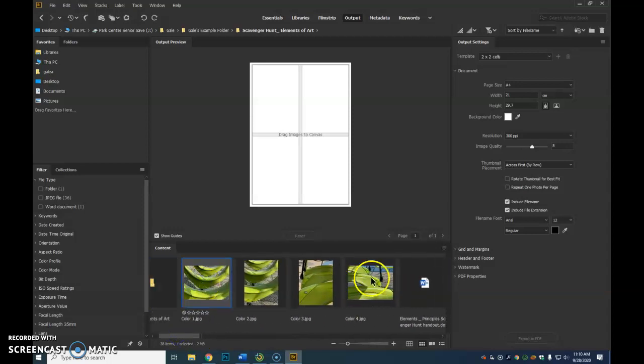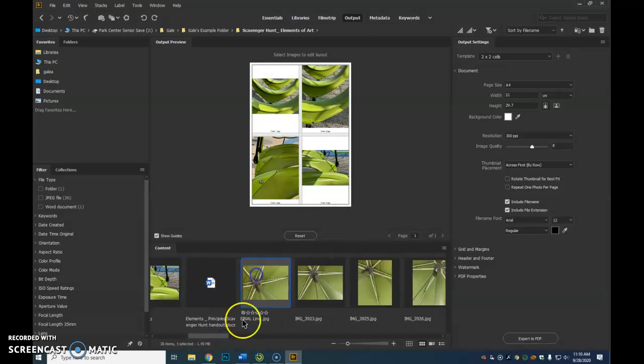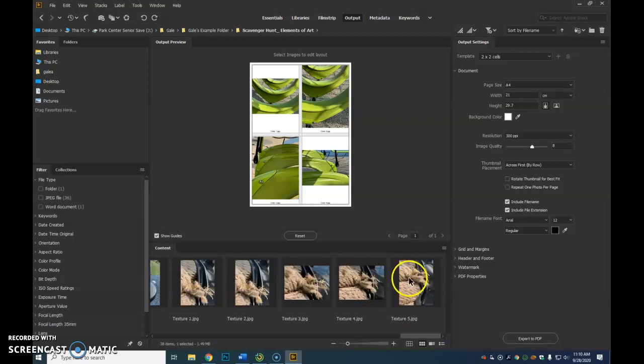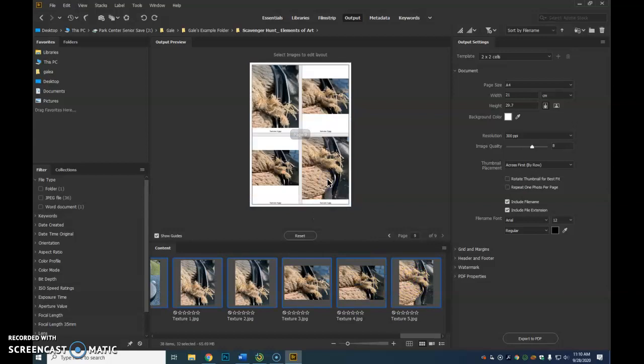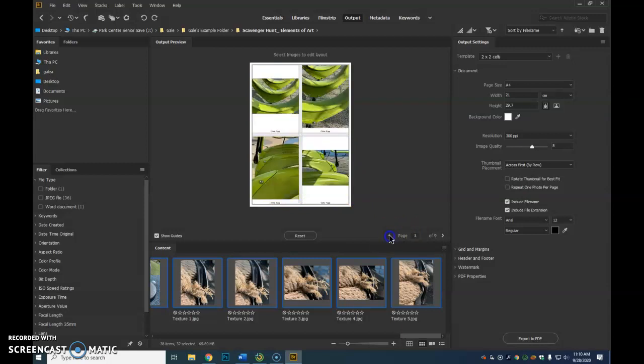I'm going to click on the first one, hold down Shift, click on the last one, and bring them up. And then I'm going to click on the first one here, hold down Shift, last one, and bring those up as well. Alright, so now I have 9 pages of my pictures that I took.